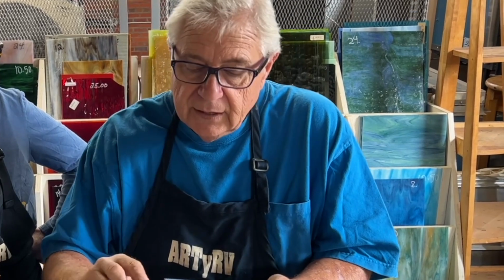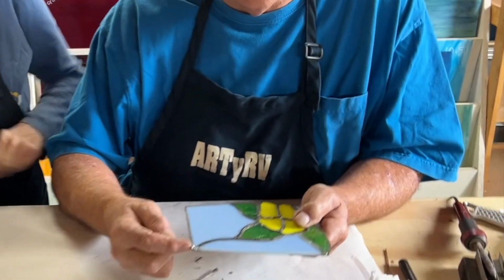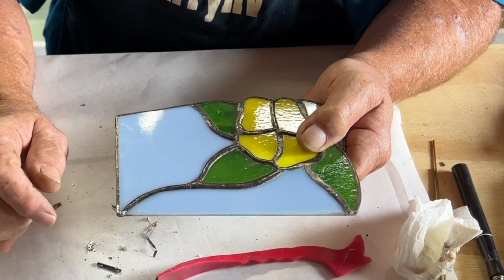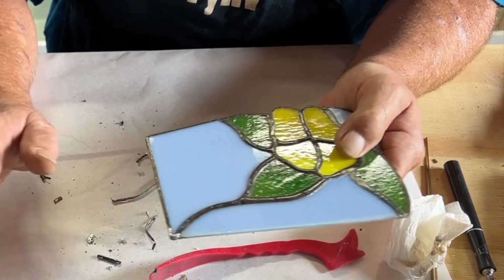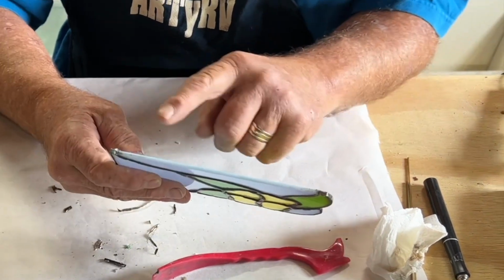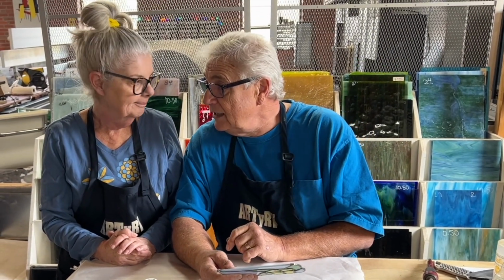A very important thing I'm going to show you about this box lid again is that you see where these lines come down and they don't go all the way to that edge? This is what's helping support this hinge placement as we go through the process. So I'm going to clean this up, and when we come back, we're going to foil this, and I'm going to show you the most important part of this whole process. It's how to cut the hinges, Barb.